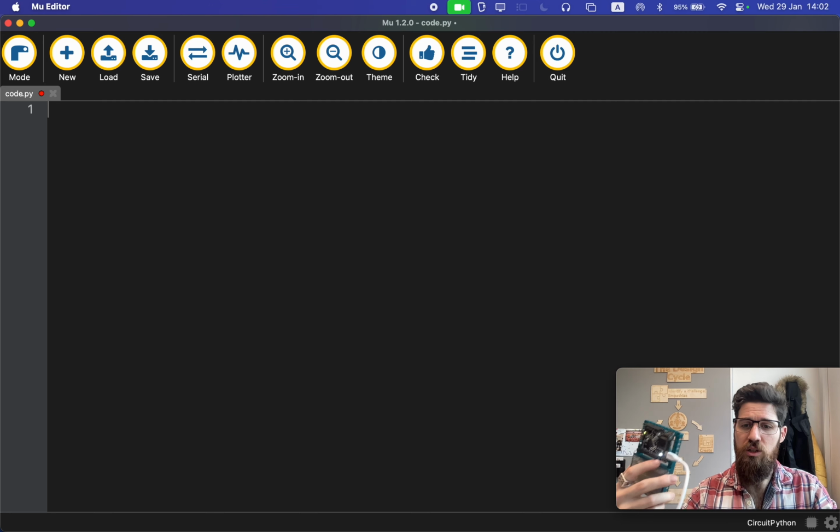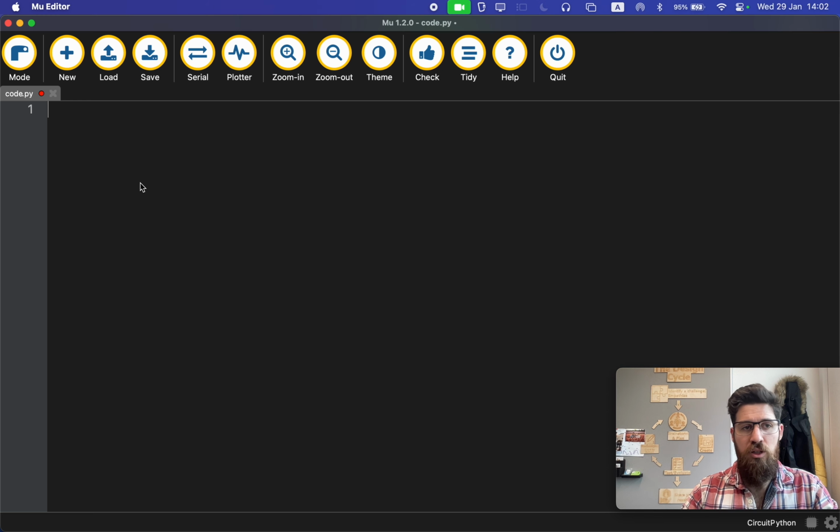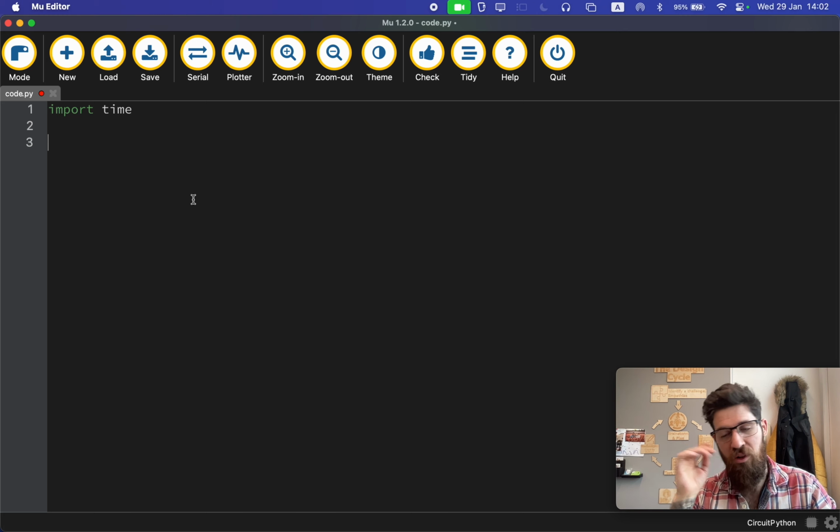So I want you to connect your CircuitPython device to your computer using a micro USB cable, and you should load up your code.py file from your CIRCUITPY drive. Working on this code.py, you can delete any code in it, and I simply want you to write in these statements. We're going to import time. This is something called a library that we'll get more into later in the course, but effectively this is a package of code that we can use in order to have time-based functions. So we'll be able to sleep for so many seconds, to be able to pause in our code for so many milliseconds, whatever have you.